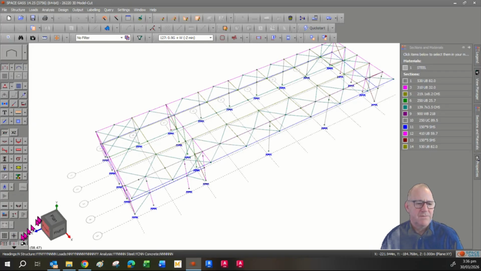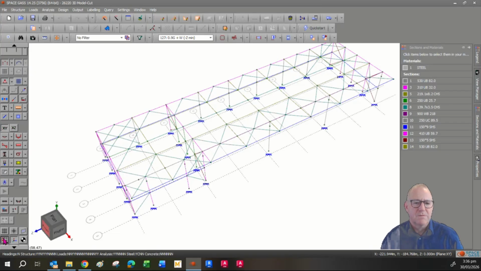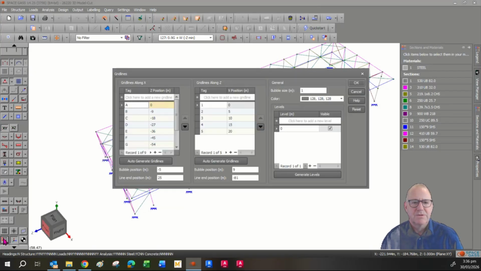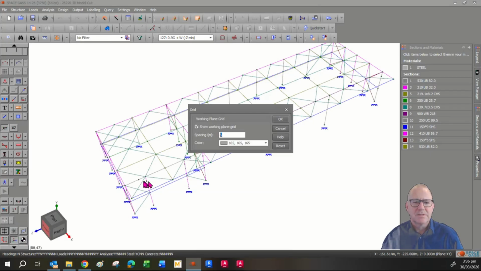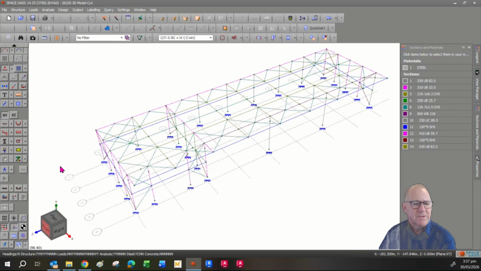And again, down here, you've got whether you want the grid on or off. Sometimes it's easier to work with it on. This is generating the grid, so I'll cancel that. We've already generated the grid. One of the nice things is to define a grid, and you can draw your structure around it. That's one way of doing it. You can also determine other grids and determine whether you're looking at the Y-X plane or the X-Z plane or the YZ plane, depending on how you want your grid and how you want to store it.